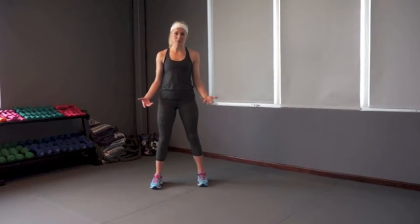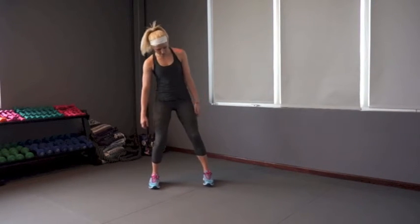You can keep your tennis shoes on or take them off — it's up to you — and you don't even need a yoga mat. All we want to do first is just take a few breaths. Bend the knees a little bit, take the hands and float them up to your chest and then down, just to cool yourself down. Deep breaths here — inhale, fill the lungs from the bottom all the way up to the top, and exhale every ounce of air out.